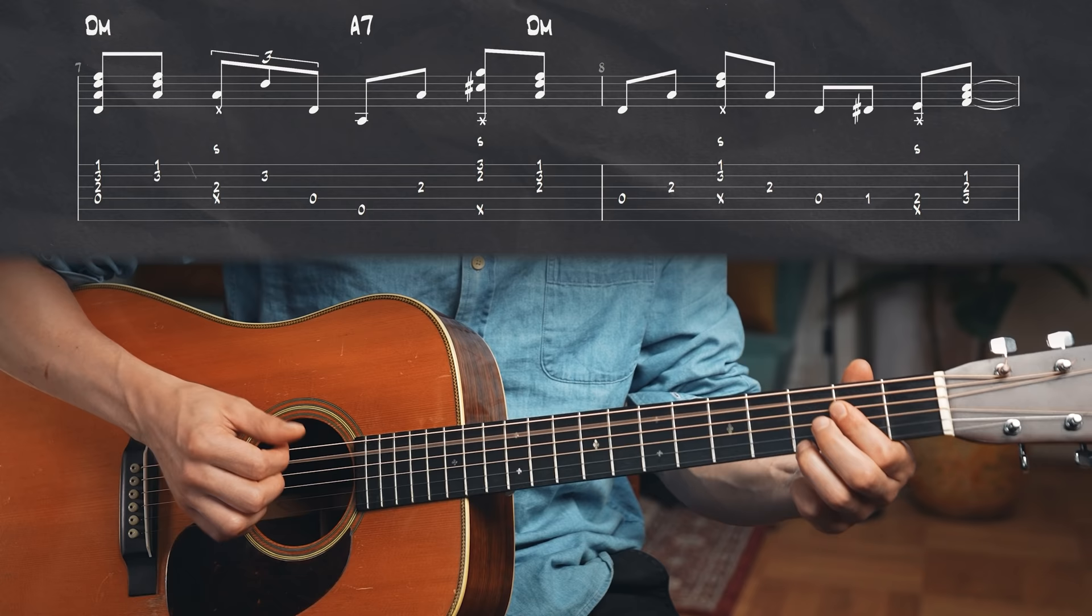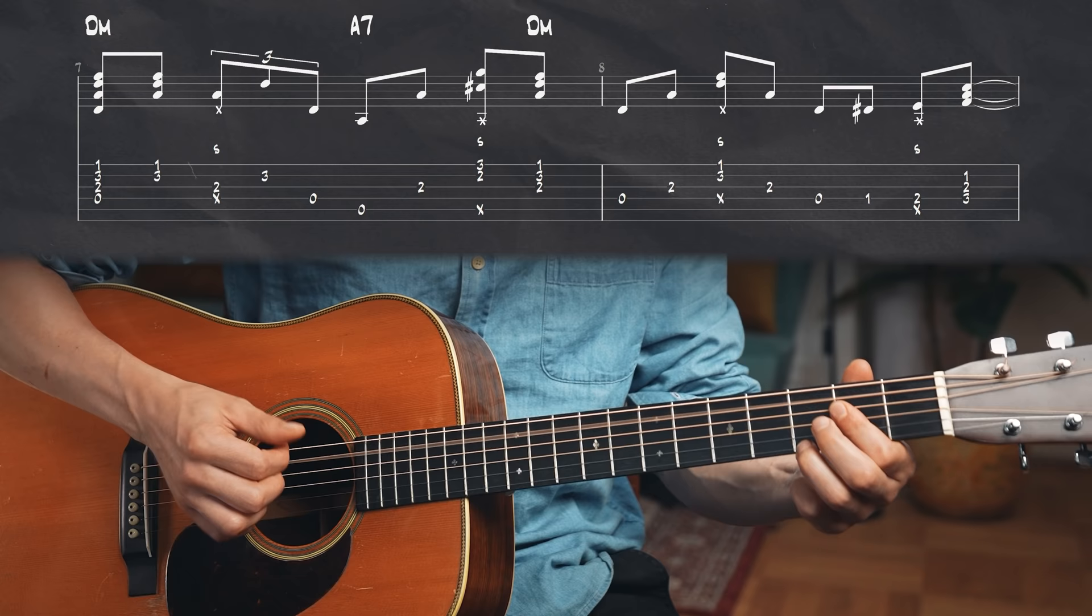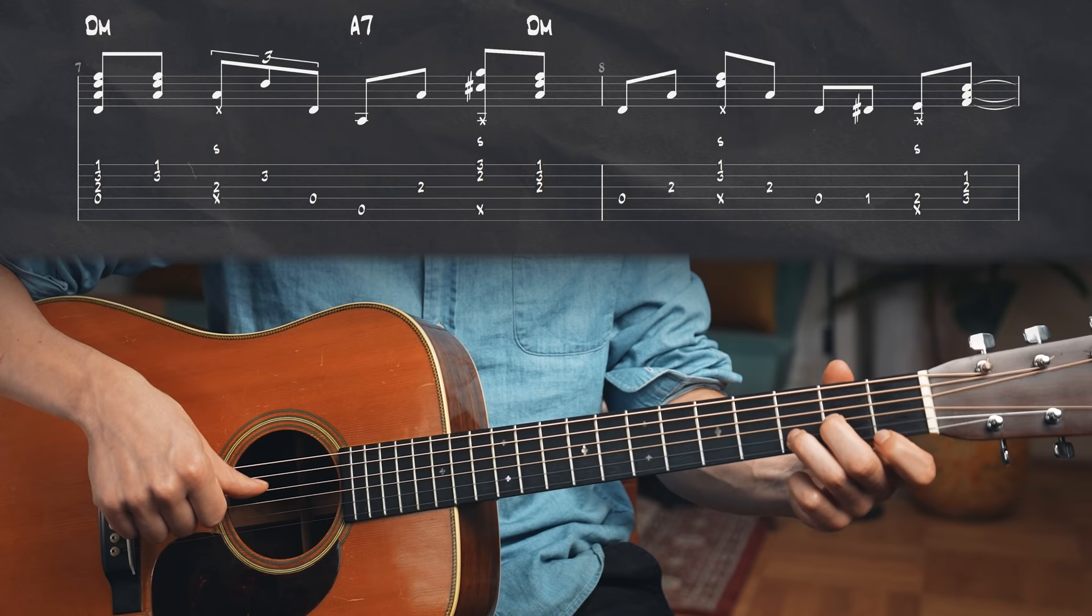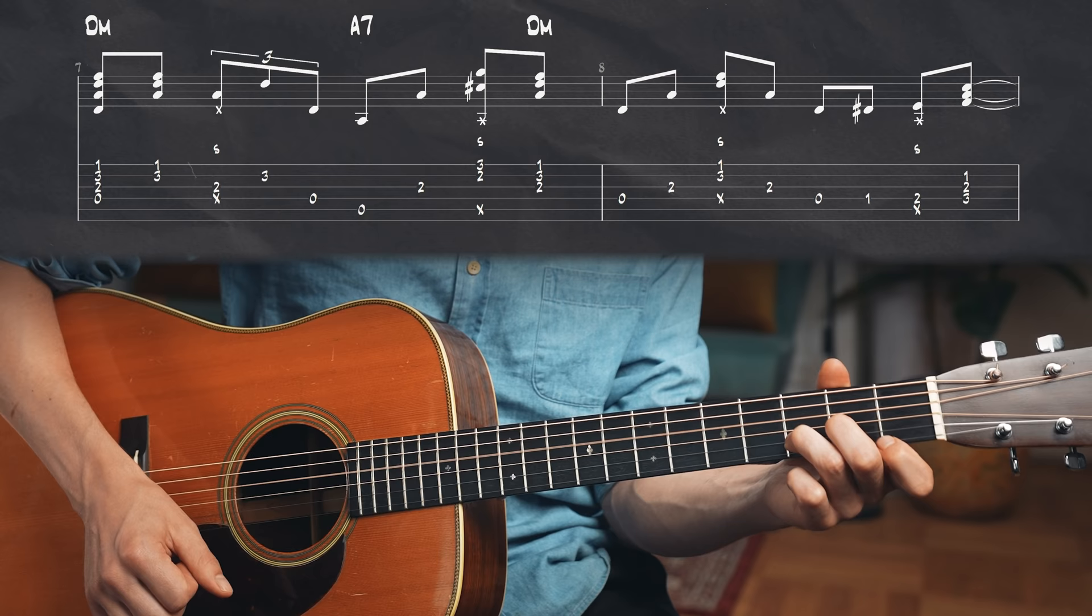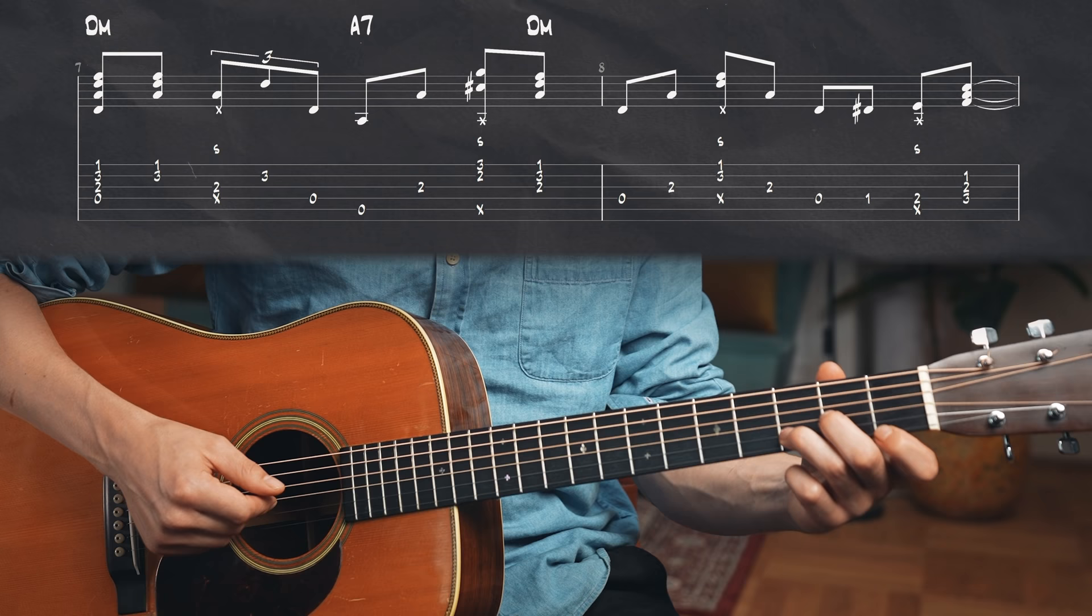And immediately after you play that, there's the D minor chord again. But only the top 3 strings plucked, because after that we land on the first beat of bar 4—that's the downbeat, that's the thumb playing the D string. And now we just play the chord—thumb, index plays the G string, and then you do the strum again. And then you go back down to the G string again with the index finger.